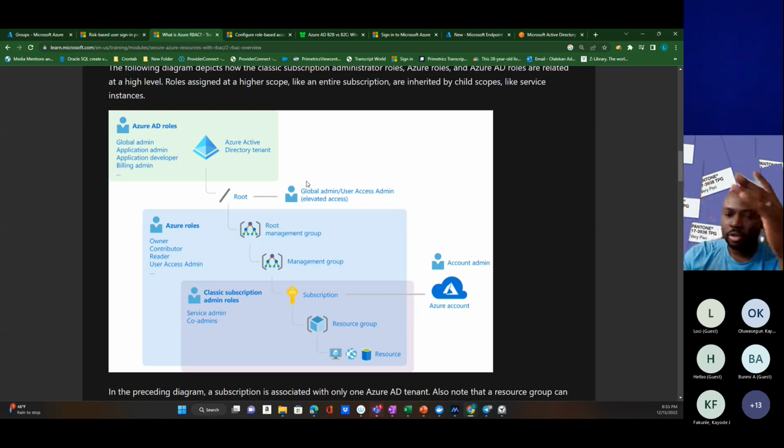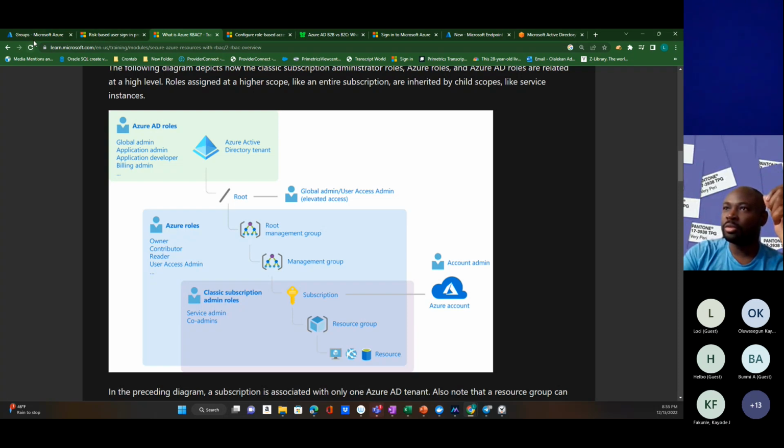Just like in Linux, you have the super user. The equivalent of the super user in Linux is a global administrator that has the access to do anything. Like it can wake up tomorrow and delete your Active Directory if it didn't wake up on the right side of the bed. So you have to be careful who has the global administrator role in your organization.